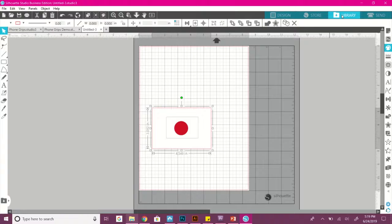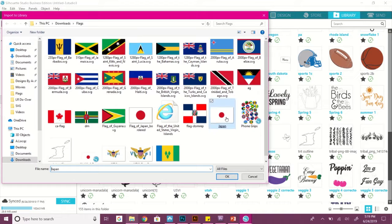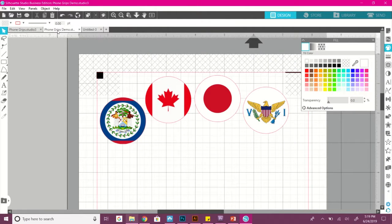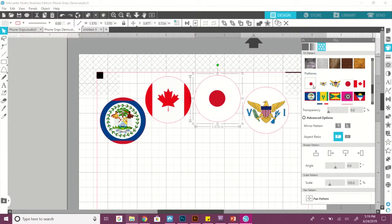Okay. Save. Library. Import to library, choose our smaller Japan flag, bring that right over here, go back, and there we go. So now it's smaller, and I know it still looks like a red dot, but the fact is it's not so big. But now I have much more room to be flexible with the aspect ratio. I can make it as big or as small as I want instead of being as limited as I was when I had the original picture.